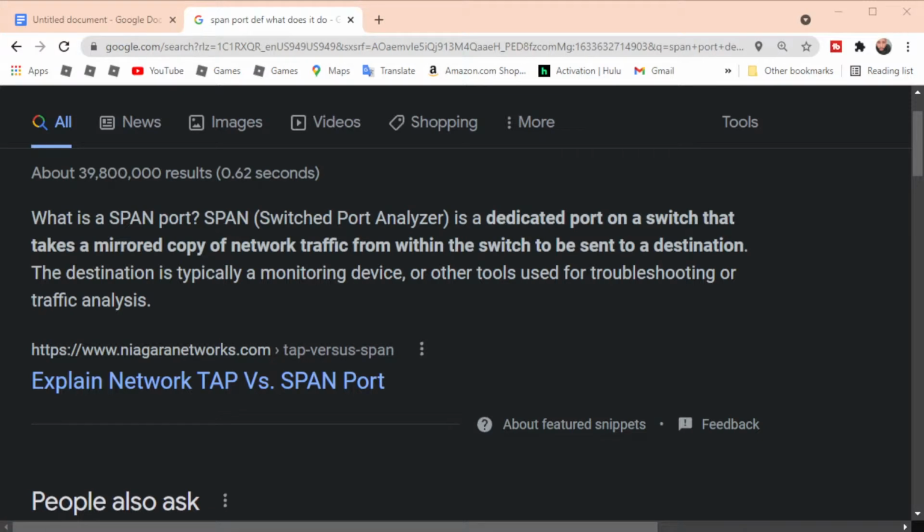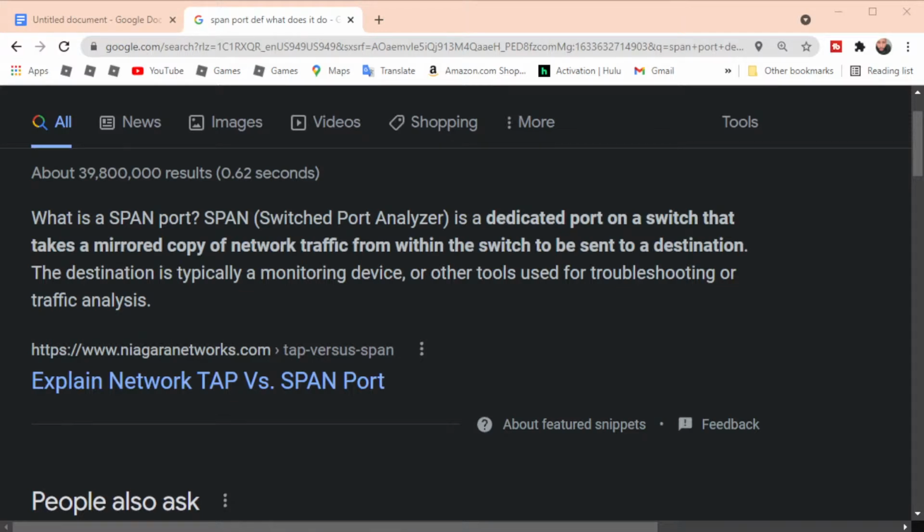Span port analyzer is a dedicated port on a switch that takes a mirrored copy of network traffic from within the switch to be sent to a destination. The destination is typically a monitoring device or other tools used for troubleshooting or traffic analysis. That's cool.